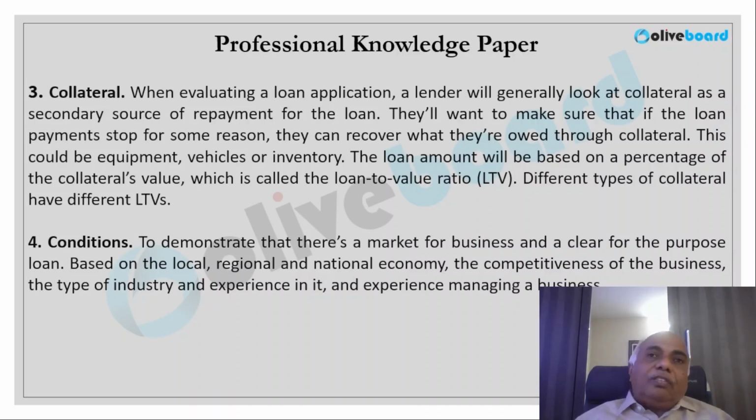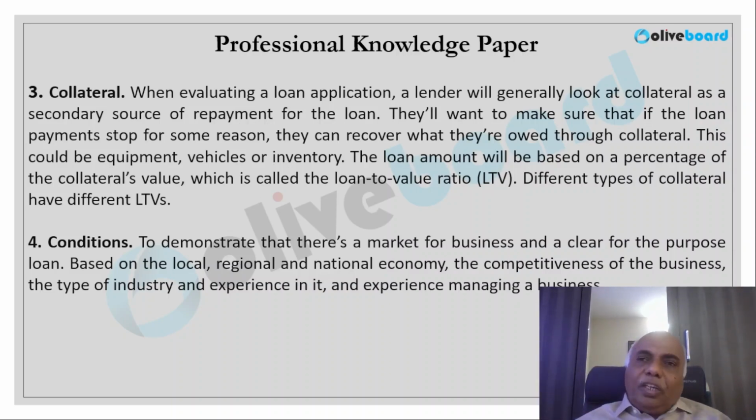So whenever the loan is sanctioned by the bank, the conditions are stipulated. These conditions are to be agreed by the borrower, and if any guarantee is there, the guarantor also has to agree, and they have to sign on the conditions of the loan. That's why that paper is called terms and conditions of the loan, which is to be signed by both borrower and guarantor.